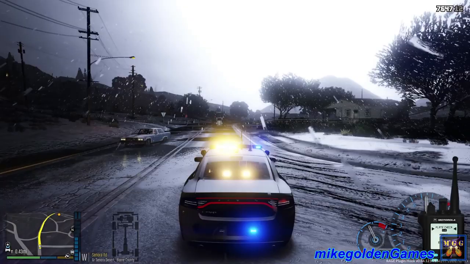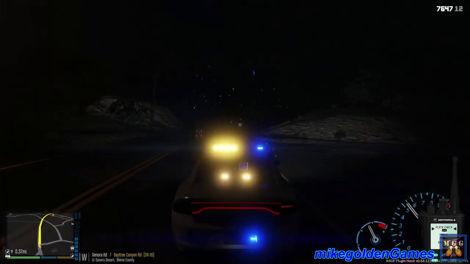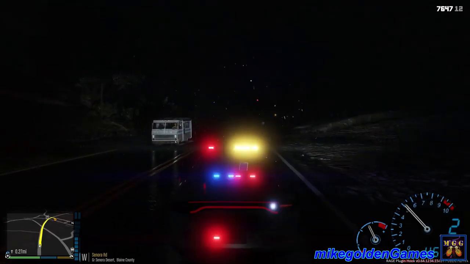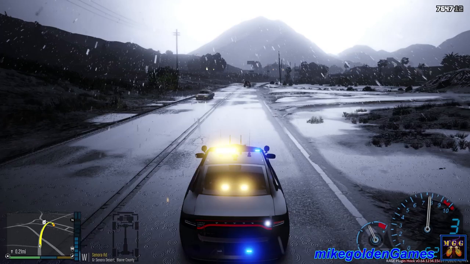We'll get our lights on now because it is raining out. We want to have the highest visibility possible. So, dispatch, we are heading west on Sonora Road with our stage 3 lights on because it is a really bad storm out. We don't want to get into an accident on the way over to this call.